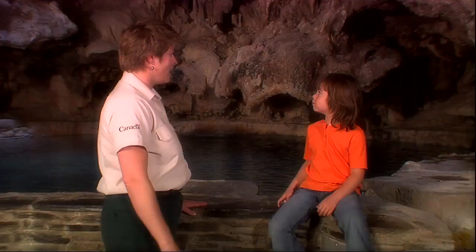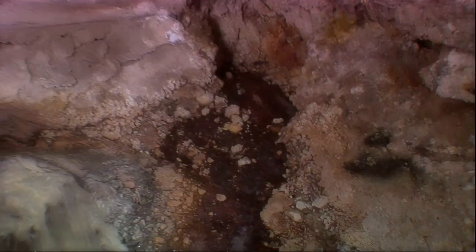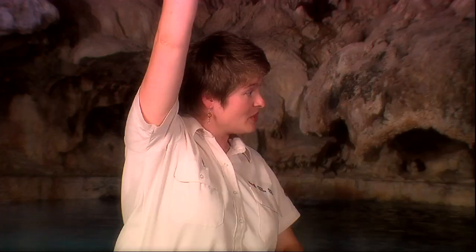Check it out! Here we are in the cave. Oh my. How do these caves form? Well, you know our spring water. It's got lots and lots of minerals in it, right? So those minerals over time leave behind rock, just like this rock that they're leaving right here. And after a while, that rock builds up and up and becomes really, really deep. And right here is about 9 meters tall. That's really, really tall, right?